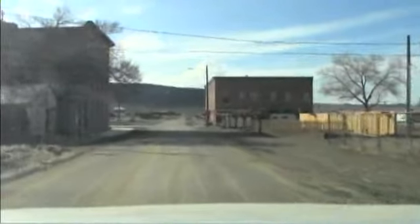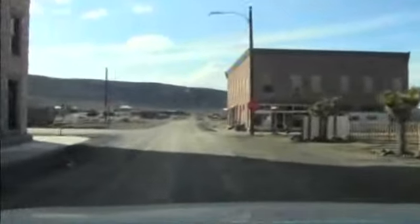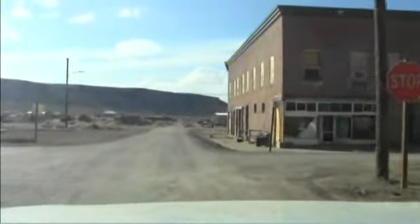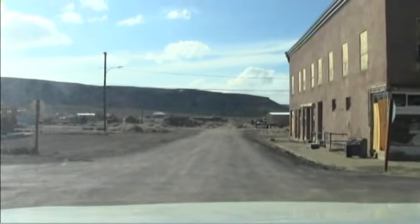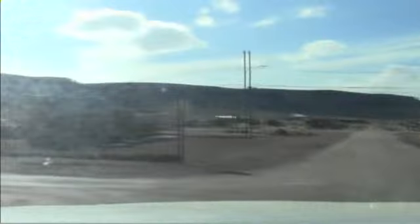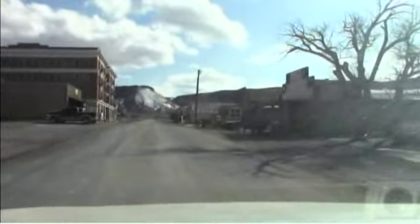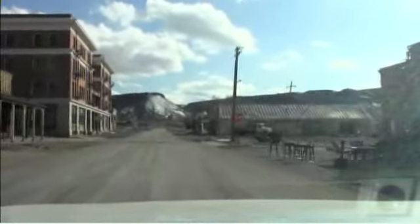These are old business buildings from a long time ago, and bank buildings. They had a stock exchange here and everything at one time. That's the telegraph office and the office of Nixon and Winfield. There's that one over there, man. I think, Maryland, we ate in that restaurant a long time ago. Goldfield Consolidated Mines Company. John S. Cook and Company bankers. I think John Patzer's father worked there, and the stock exchange was there a long time ago.